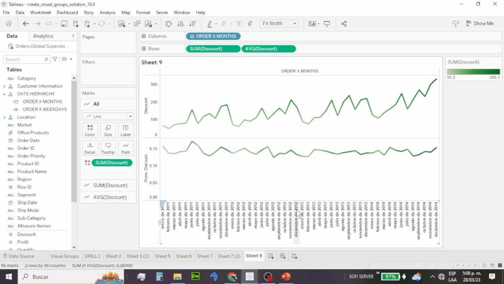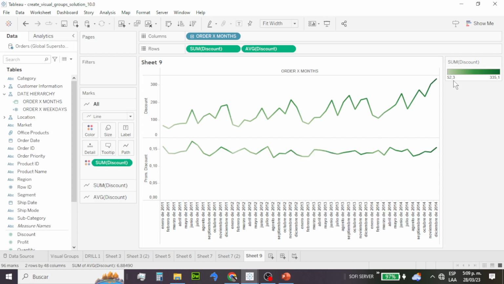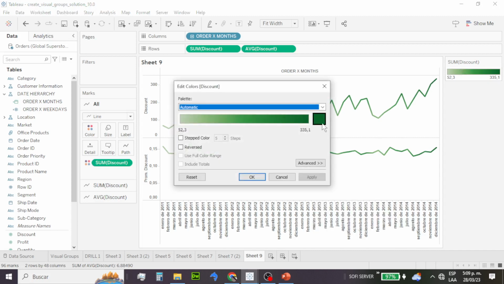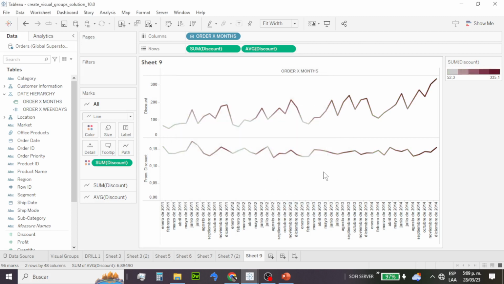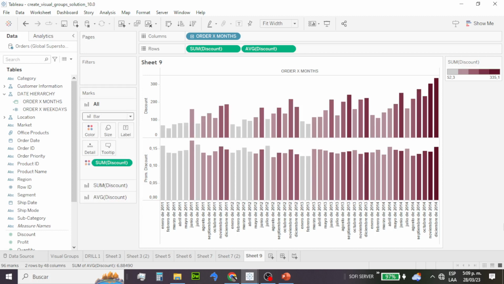For example, I could click on the average, which is this one, and establish a dual axis. Well, it is also established. Don't worry about that. I'm going to change the colors, and I'm going to use whatever color for the level. It could be compared better if we have bars for all of them, right?